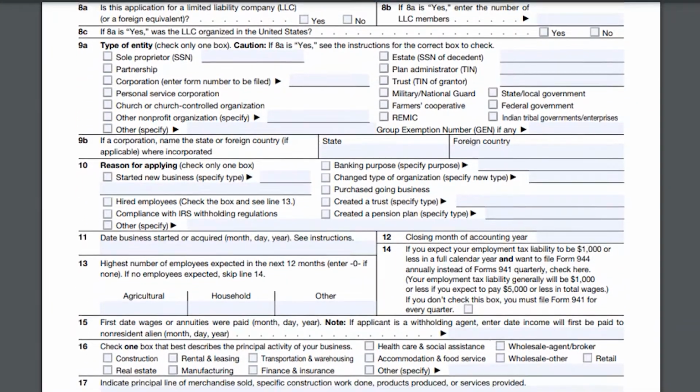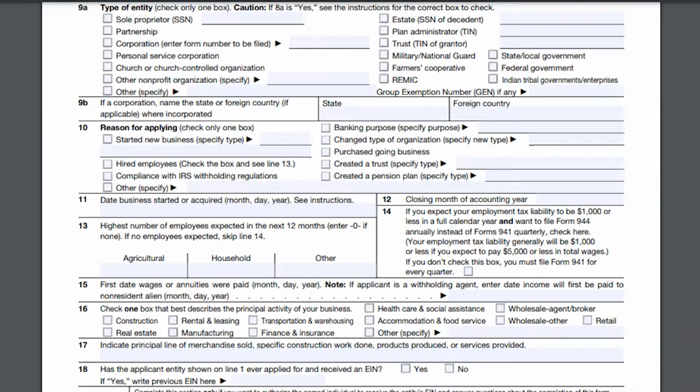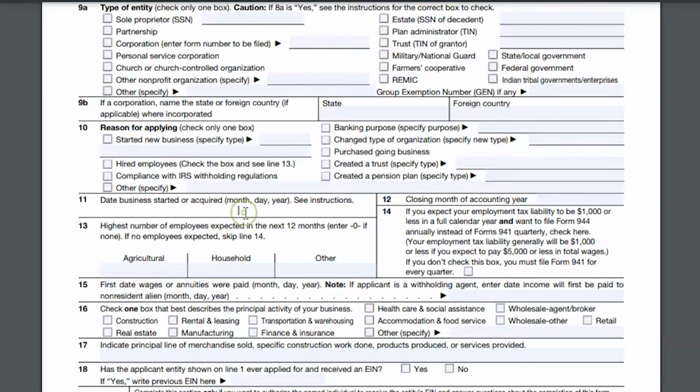You'll go on down. It's going to ask you why you're applying for this federal ID number. Did you start a new business? Maybe you hired employees. Maybe you just need to get a bank account set up for your new business. You're not going to have employees, but you need that bank account. So you're going to tell why it is that you want this. Then they want to know when you started, and what type of business this is.